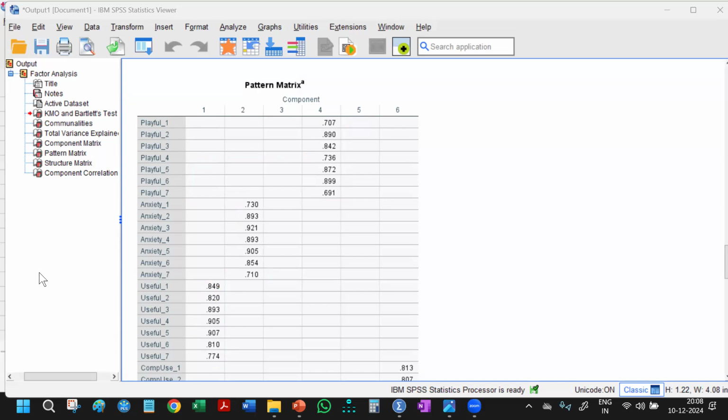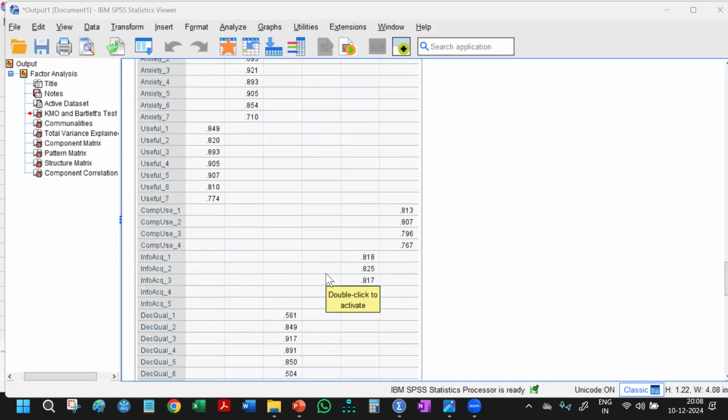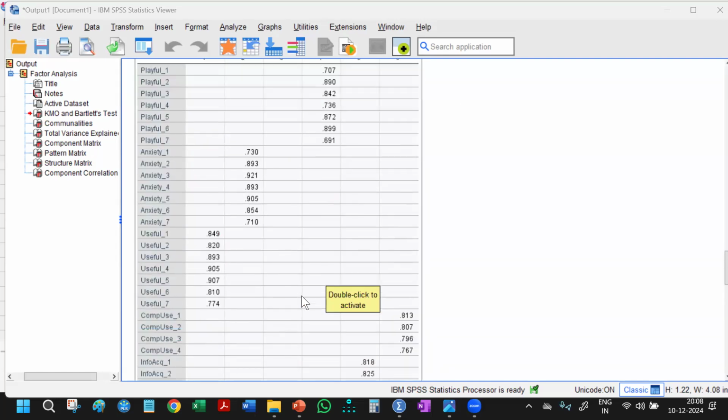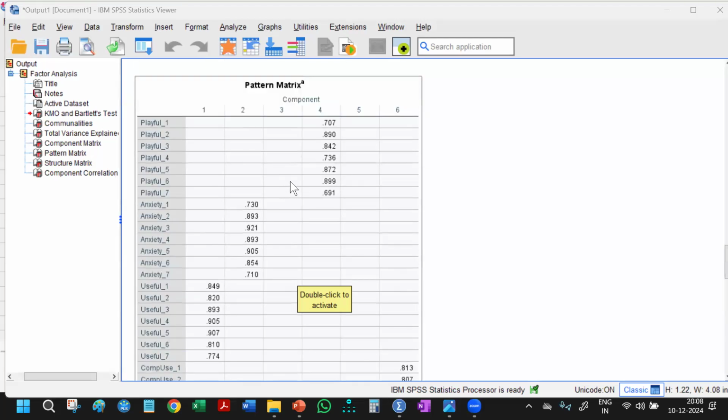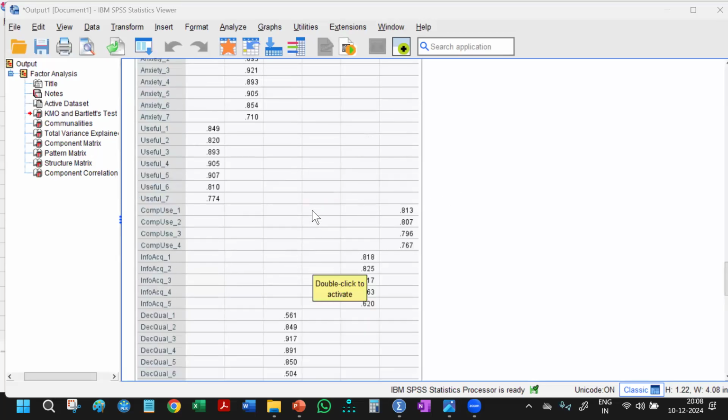So we established convergent validity, the internal consistency. What happens in convergent validity? Item to item correlation must be high, and they must load onto the same factor. What is discriminant validity? Discriminant validity means factor to factor correlation should be low. They should be different from each other. Convergent we established. Now what about discriminant validity? Do you see any cross loading here? You don't see any cross loading, so that is one of the criteria of discriminant validity.